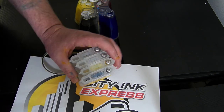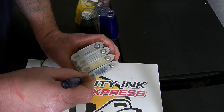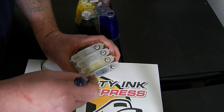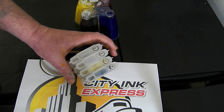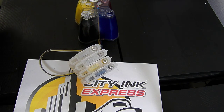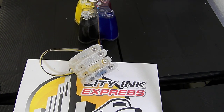You can put it on the knife if you want, just to get it down into position, and then put your finger there and slide it off. We do need to straighten that chip up, so I'm going to use this small screwdriver and press down gently all the way around the chip, just to make sure we've got a good adhesion so when it goes back in the printer it's fully recognised and in the right position. And that's it — that's how straightforward it is to change the chip on a continuous ink system from City Ink Express for HP 8000 and 8500 machines. Thank you.